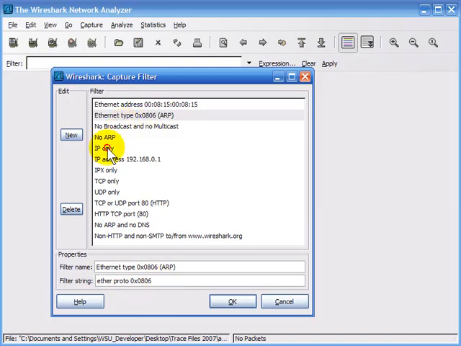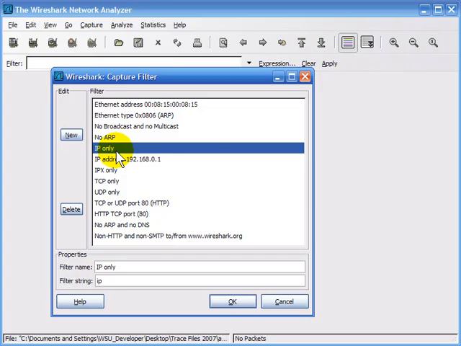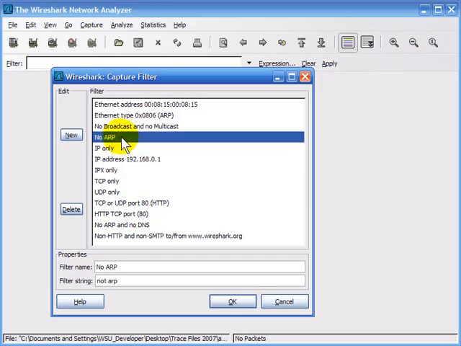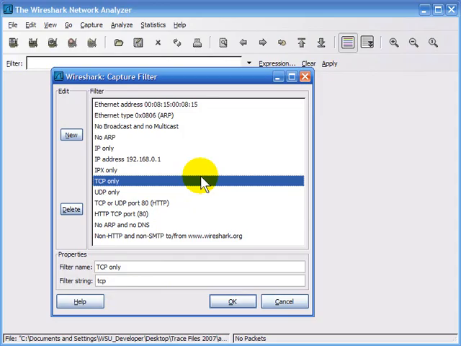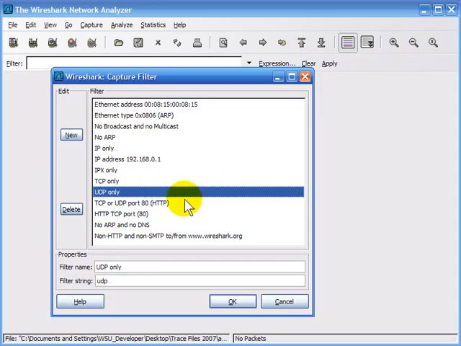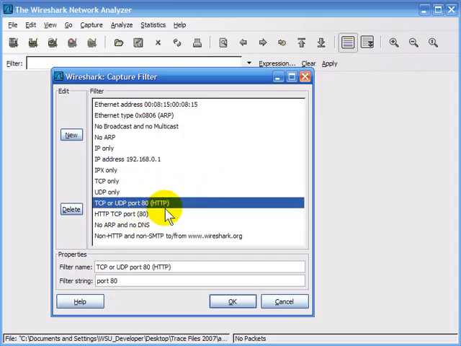We don't even have to make that filter because there is a default filter looking for all IP traffic. And we can also use not operands in these filters, and we have an example there. So, not ARP. We have an IPX filter, a TCP filter, a UDP filter, TCP or UDP using port 80. Simple. Just type in port space 80.